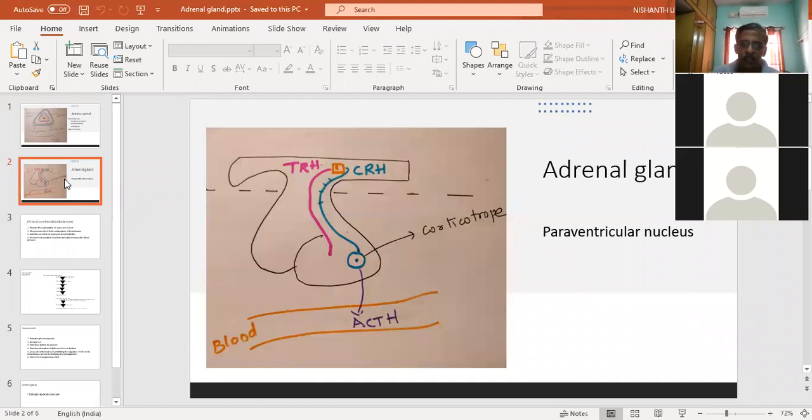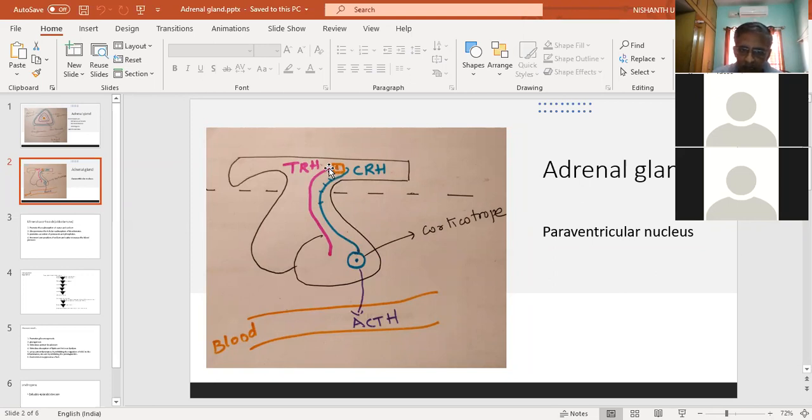So already in the second part of endocrines, we discussed the hypothalamus as well as pituitary gland connection. This is the hypothalamus, and this portion is called the pituitary gland. You can see that the pituitary gland is divided into two parts. This is called posterior pituitary, and this portion is called anterior pituitary. And you just observe that there is one nucleus here. This is one particular neuron, a nucleus, and this nucleus is called the paraventricular nucleus.